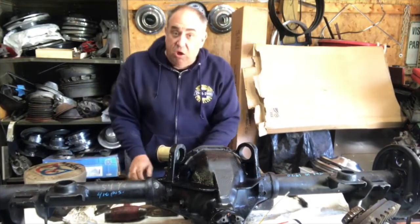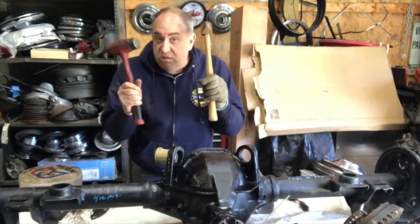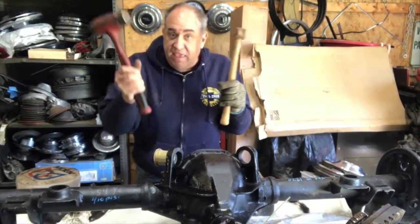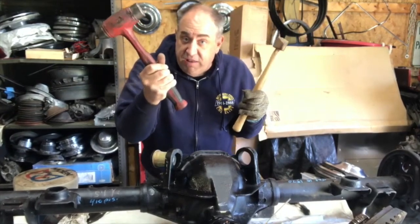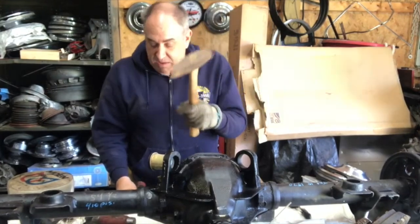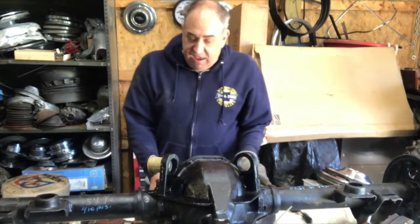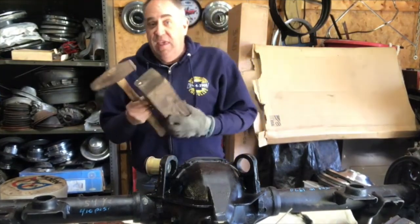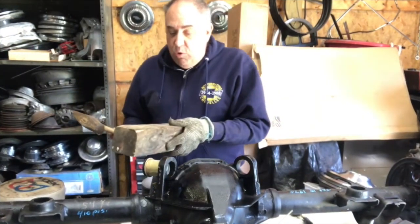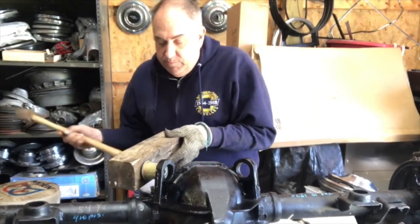Okay, and notice I've got my BFHs. You know what BFH stands for. Hey, this is a Snap-on one from Rick Hurling. God bless you. Rest in peace. This is one I got to swap. We can try both. They're about the same height, but you don't have to have fancy tools to do this. I'm going to take a 4x4, a block of wood, and we're going to drive this in. So, boom.